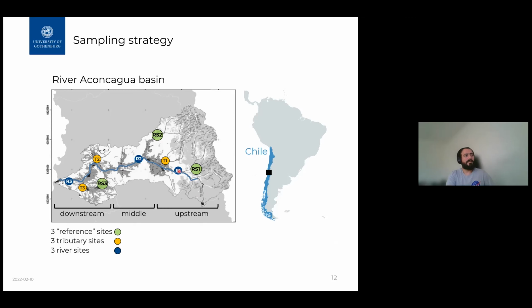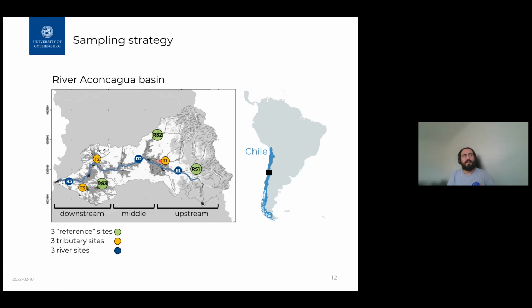We also have 3 sampling sites in the main course of the river, and we have 3 sites in the agriculture area. In this area, there are 3 tributaries that run through very intensive agriculture. So literally we wanted to have a quite diverse sampling strategy, able to identify or to link those sites to a specific pollution fingerprint, but also to have enough environmental DNA to test our working hypothesis.